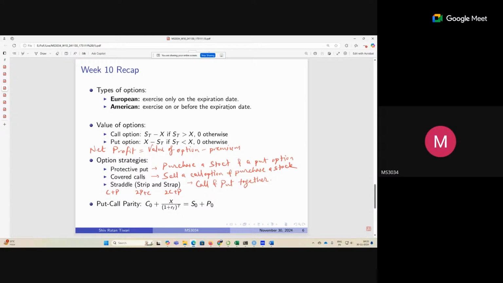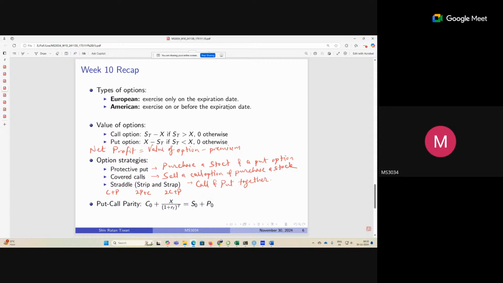There are two major types of options. One is the European option and another is the American. A European option can only be exercised on the expiration date. So if the expiry date is 3 months, it can only be exercised after 3 months. The date is pre-specified. But an American option can be exercised anytime within the expiration period. So if an American option is going to expire in 3 months, you can exercise it anytime in this 3 month period.